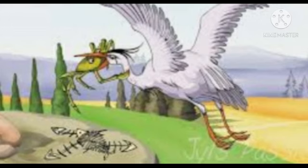The same thing happened with the crab, but the crab was very sharp. He realized something was wrong, so he caught the heron's neck between his claws and did not let go until the heron promised not to be greedy ever again. In this way, the crab taught a lesson to the heron. Now, questions related to the same story are there — you have to write the answers in your notebook.